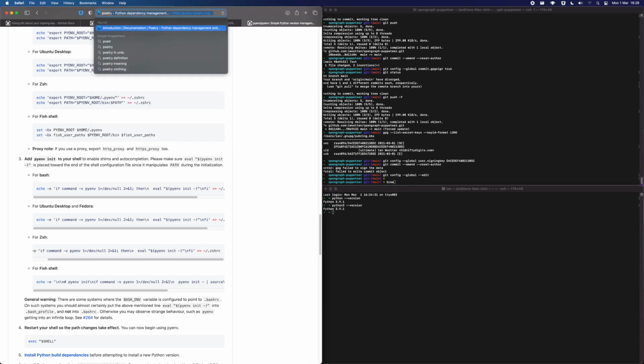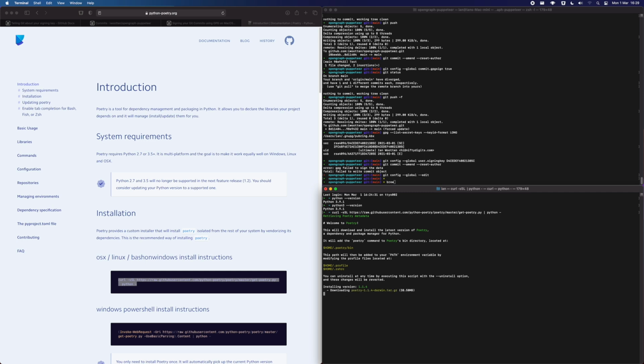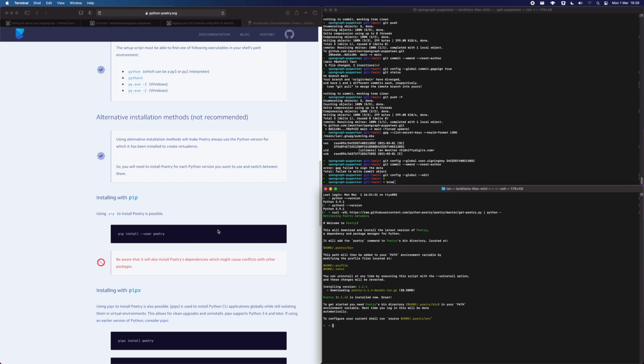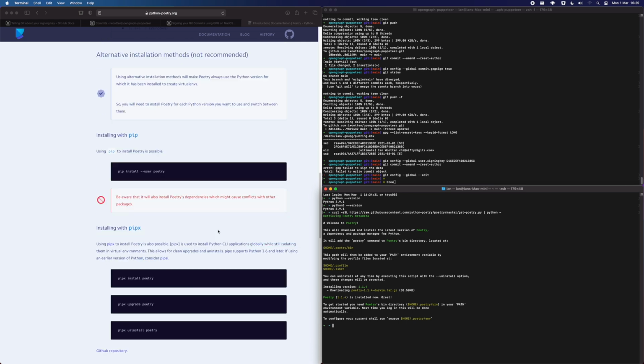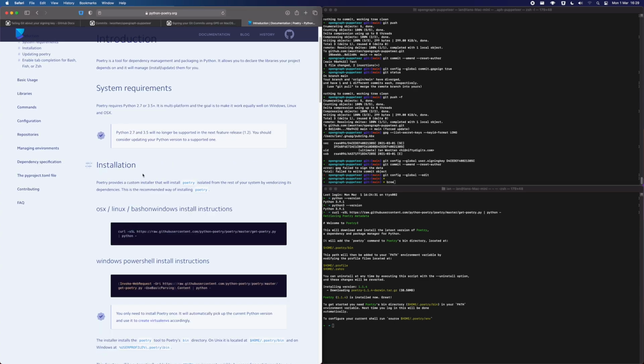Poetry. So we want Poetry, which is a Python package manager, and I've used it on a couple of my blog posts already. And again, I'm just going to paste this command. Off we go. So there are other ways that you can install Poetry. You can install it through other scripts and through pipx, which is kind of like a global manager of Python applications. And in fact, that is something that I need to install as well. But the recommended installation method is through that command.